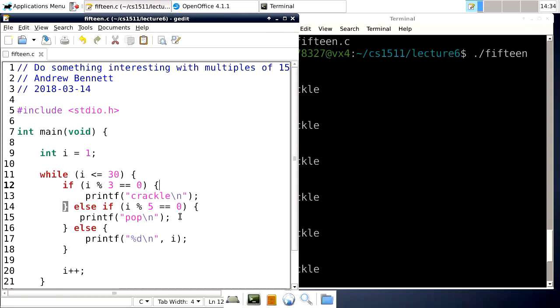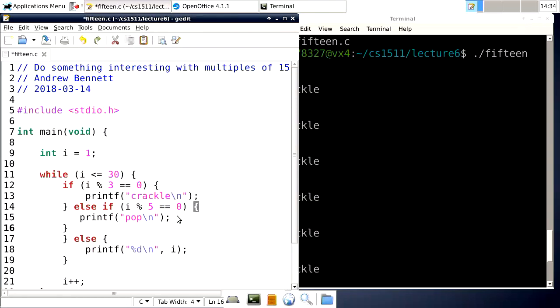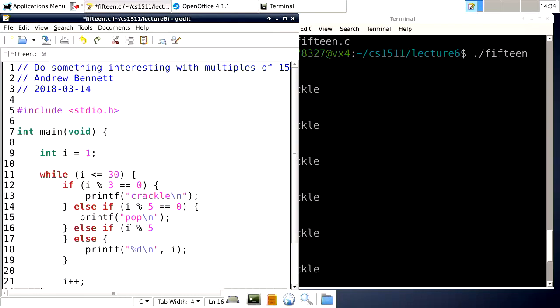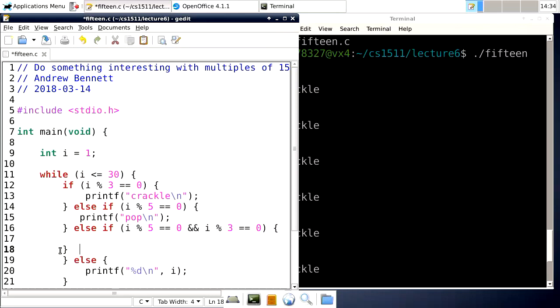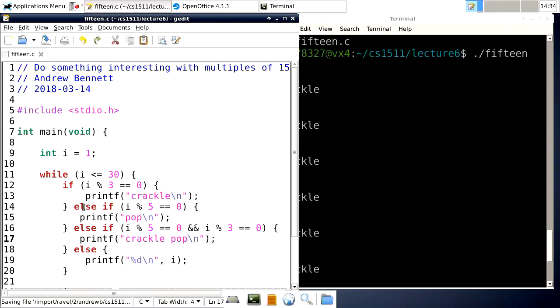Mina suggested, and I think this was a suggestion, it's hard to hear, if we do something like else if i is divisible by 5, and i is divisible by 3. So is this what you meant? Check if they're both there and print them both? Cool, and I can hear you all telling me that there's a problem. What's the problem that I'm going to have here? Yeah, it's never actually going to hit this.